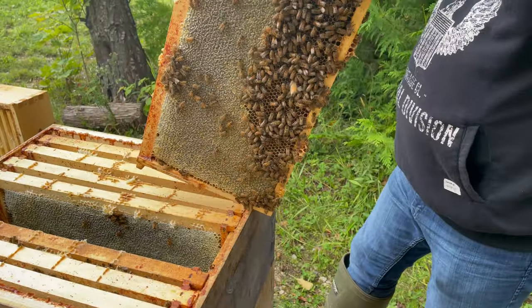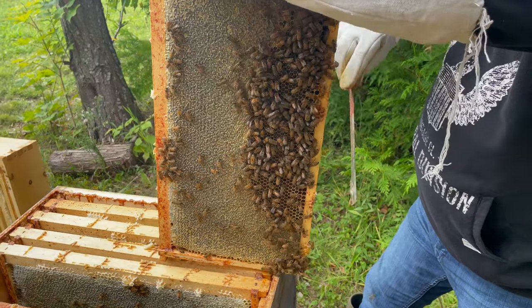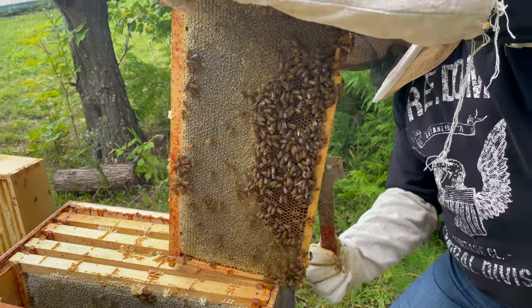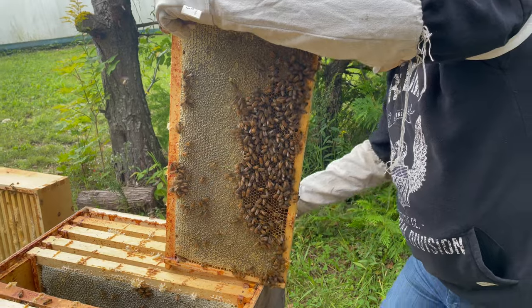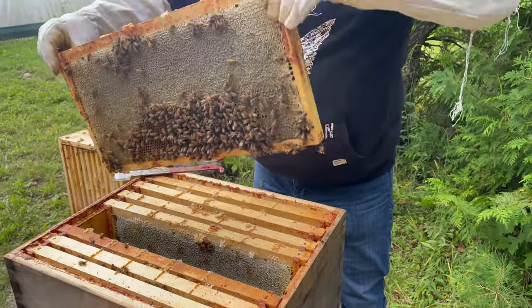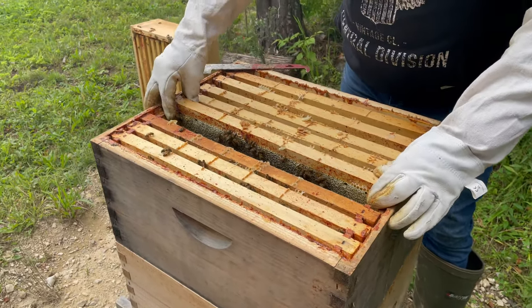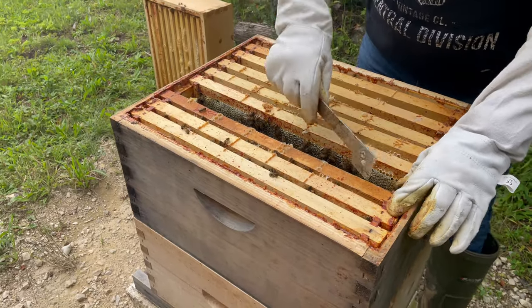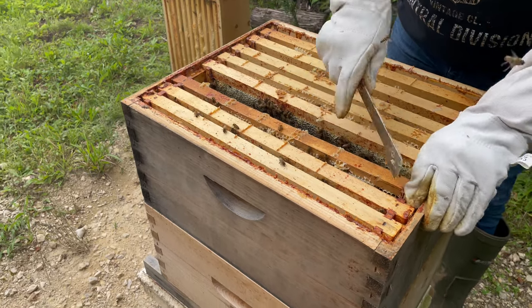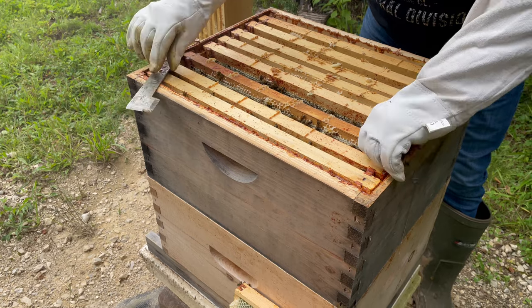So what do you have to do then? I'm not sure. This is a newbie for me. I put the boxes on top. There are boxes from last year. I mean, the frames from last year. I'm just wondering if something was wrong with them, but they were in the garage. They're nice and clean.